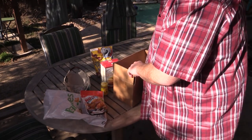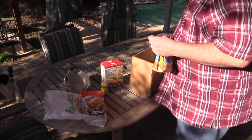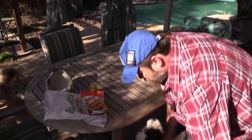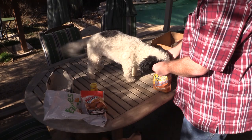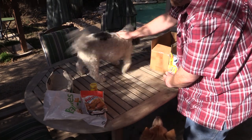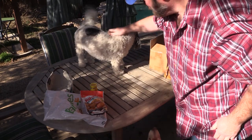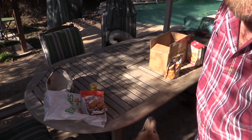Hey, Lucy. Lucy, get up here, girl. Come here. Look, girl. Let's see here, Lucy. Get up here, girl. Come on. Come here, Lucy. Oh! There you go. Look, Lucy. Look, right here. We'll get you one, girl. There you go. Good girl. Okay, Sarge. Lucy enjoys this, man. It's good, huh, Lucy? Look, girl. Oh, she wants to go eat it in private. Yeah, she wants to go eat that in private. But she's going to enjoy that.